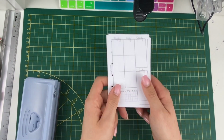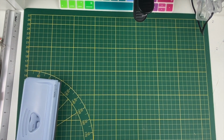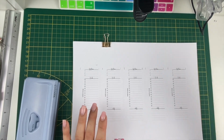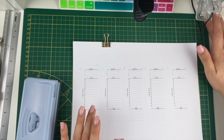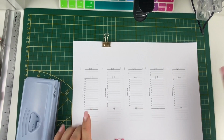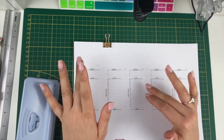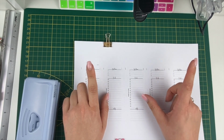Now I have roughly a year's worth of inserts here, and I also purchased from the same shop, Thrive Plans on Etsy, a half sheet insert. It's a to-do list. So when I purchased this, I thought it was just a to-do list, but when I opened the file, I obviously hadn't looked at the listing properly. Each page or half sheet had the day of the week on top, so I knew straight away that wasn't going to suit me, because I wouldn't need a to-do list for every day of the week. Generally, one to-do list for the week suits me.